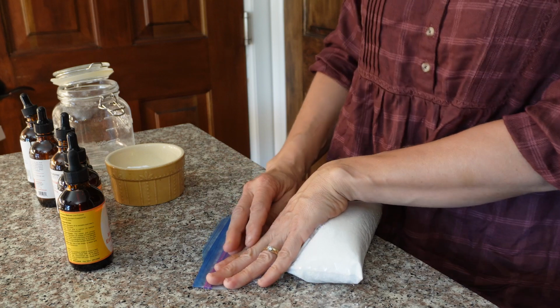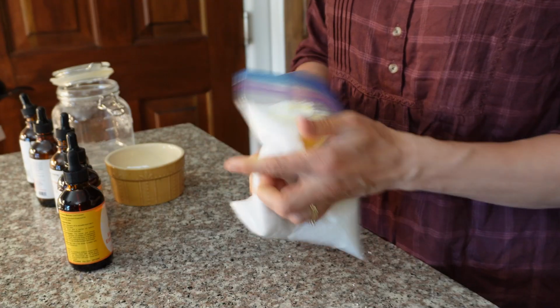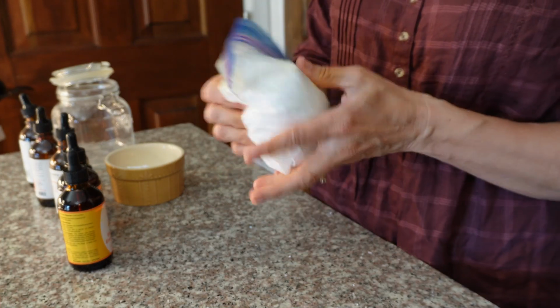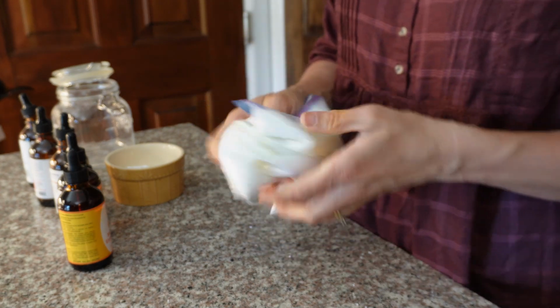I'll seal up my bag now, but I want to make sure I get as much of the air out as possible. Otherwise, as I'm mixing it, it might burst open. And then I just try and press that Epsom salt into those oils and get it fully dispersed.